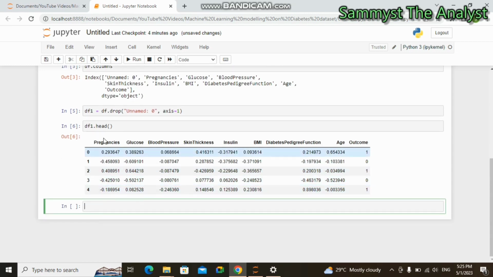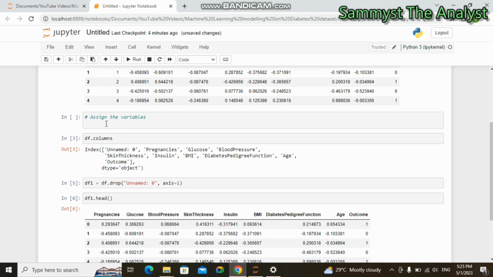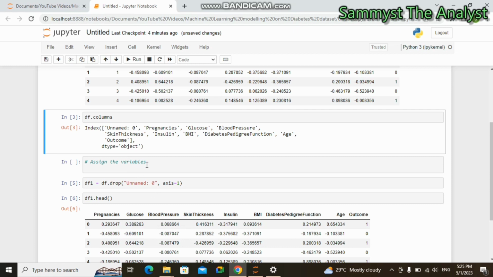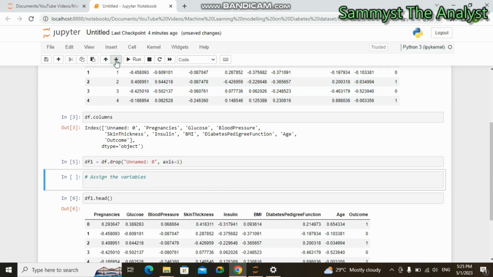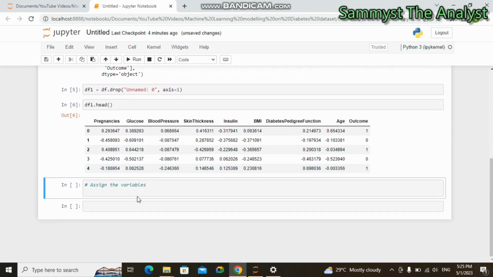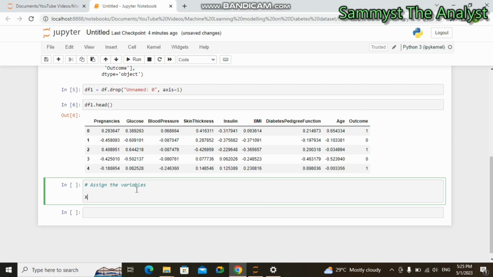So now the next thing I want to do is to continue in assigning the variables. Let's assign the variable. X will be equal to df1.drop.